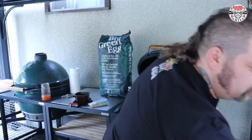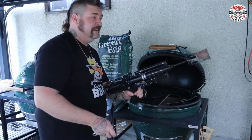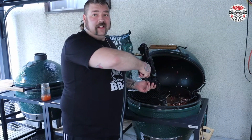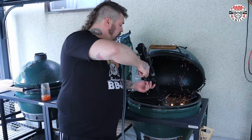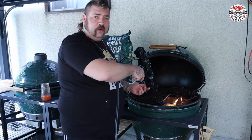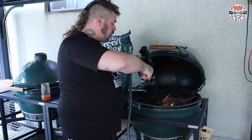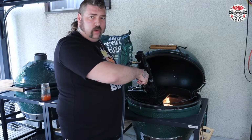I'm going to show you my magic trick now. For those of you who don't know me, it's by firing the whole stick. This is how I like to light my charcoal. Absolutely beautiful. This is a Star Wars gun. It's also a flamethrower, right? Tiger torch. You know how it goes. I'm gonna light my coals like this, get them nice and red in the middle. It gets going to cook a lot quicker.